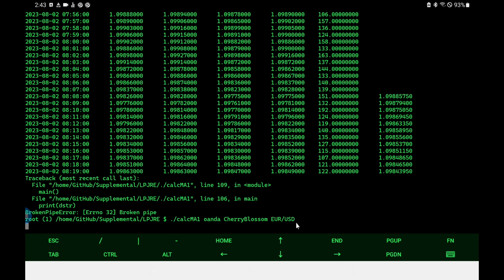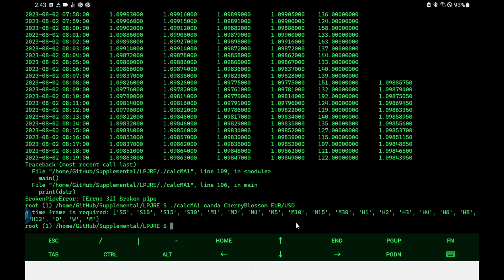So, as you can see, without the time frame, it will tell you what time frames this particular broker or exchange supports. And we're going to use the 1 minute time frame, M1. So by building on what we set yesterday, we can now help the user figure out what is needed.